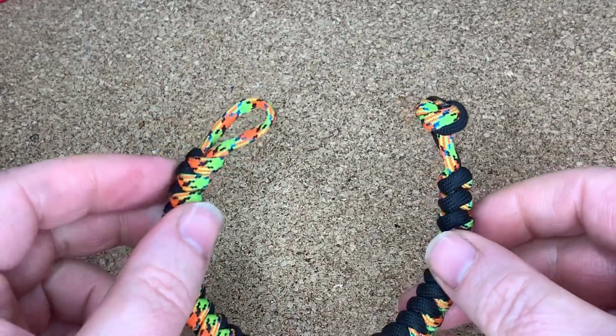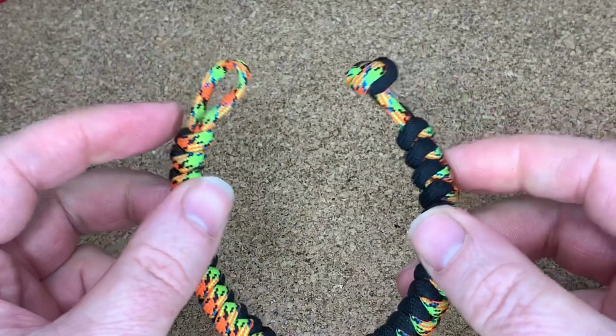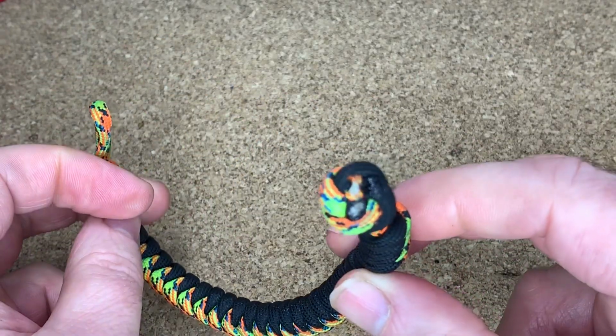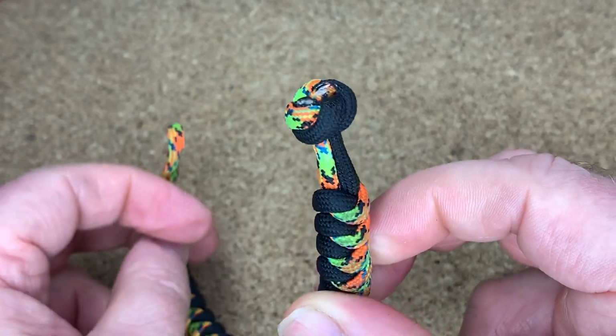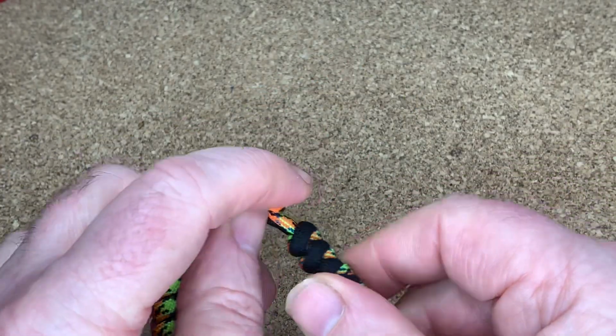Now, I do it this way because I always use these as the button for my bracelets, for a ball and loop. So there's a snake knot, which I was doing. And there's one I've done earlier. This is your miniature rose button knot for the ball and loop.